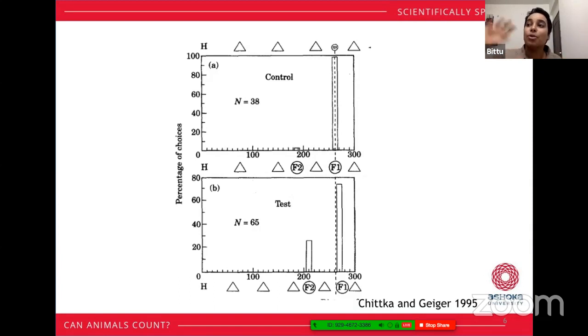In a lab study, one would control for these, and one would see whether, even if these two take up the same amount of surface area, that is to say, maybe you have smaller fruits in the numerically larger group, such that there is only a difference in number, you have to worry about other things. You may have a smaller number of dots or fruits in front of the animal, but they may be smaller in size, in which case the density of the fruits may be higher than for the other group. So in a lab, when one does this kind of testing, one has to really worry about whether one's only conveying numerical information to the animal versus mixed cues.